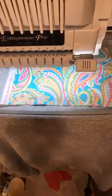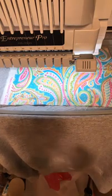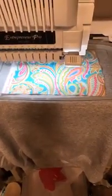Okay, we're back, and now we have our shirt on the hoop. I'm going to back this up just a little bit. And I've got my design. I'll show you over here on the screen. So that's what we're going to be stitching.